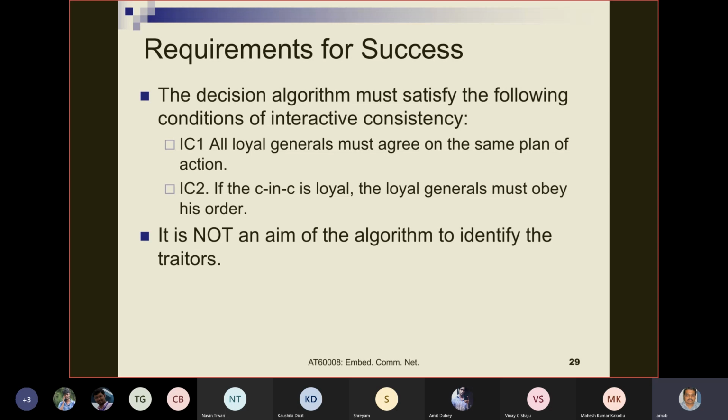If the fault is in the sensor, then even if the sensor is faulty, and you have a large number of controllers taking that sensor input, not all of these controllers need to be correct. The sensor could be wrong and some of the controllers could also be wrong, but whoever is working correctly should form a quorum and decide that this is what we should do. On the other hand, if the sensor is working correctly and some of the controllers are not, then the correctly functioning controllers should decide on the same plan of action, and that plan of action should be the one passed by the sensor.